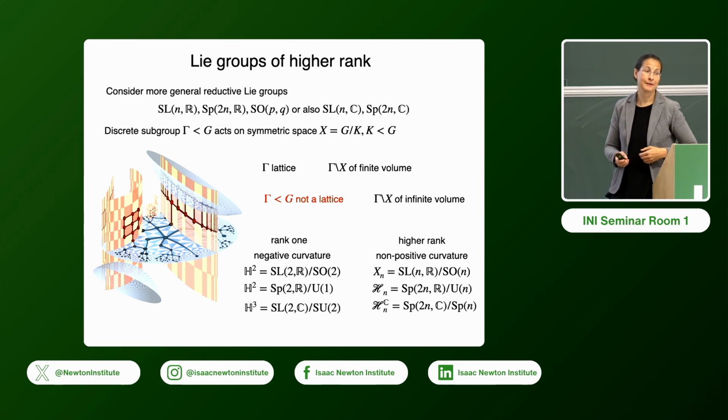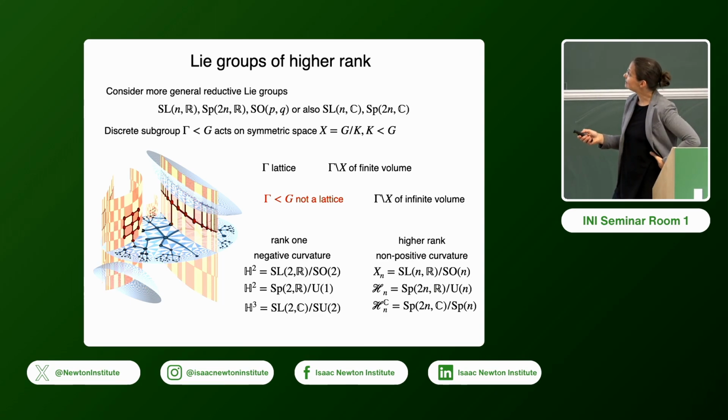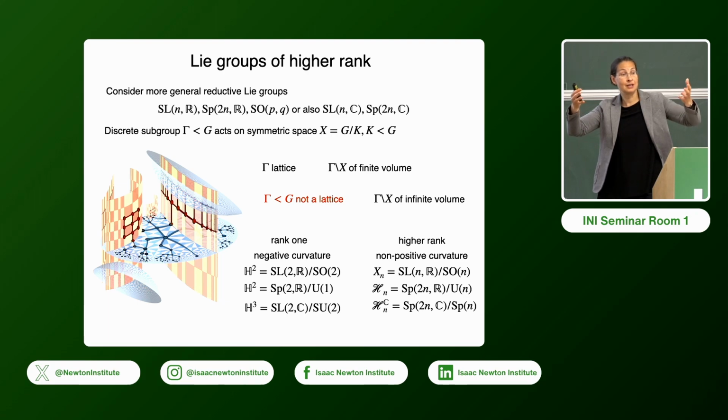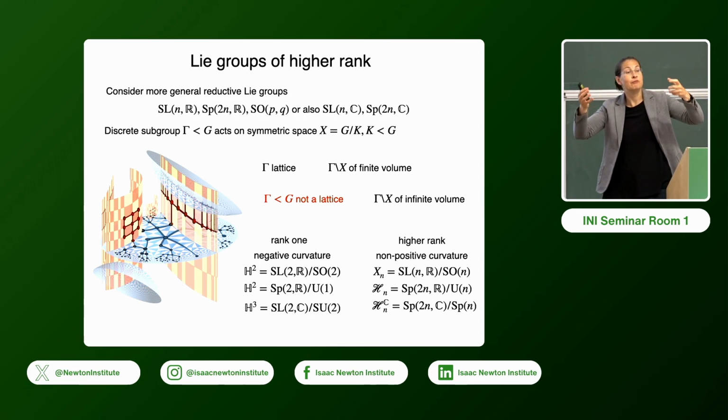So I thought it's related to your line there, gamma, an example of a gamma that's not a lattice. Yeah, in some sense, this is partly what I want to tell you. If I have a discrete subgroup, and we see that for these convex co-compact groups in rank 1, they are quasi-isometric embeddings, so I can think of this as taking the Cayley graph of my group and embedding it quasi-isometrically, so with little distortion, in a sense.